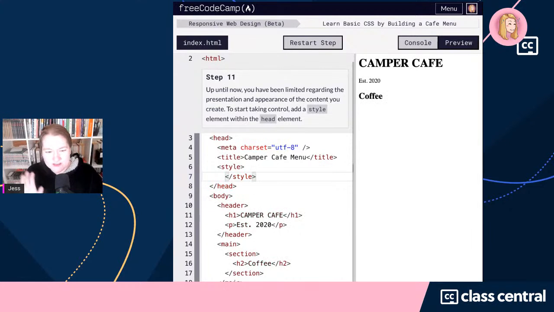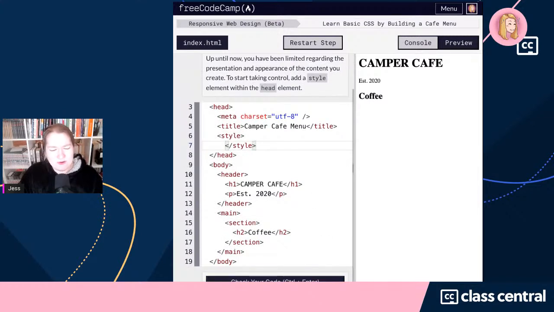And those of you who've done some web development say, Jess, wouldn't I usually create a separate CSS file? You absolutely would. So here we're putting our CSS in our HTML, which is a little bit old-fashioned. We're doing this really to abstract away some of the confusion of how do I make my files and how do I link to my files. We can talk about that in the forum or in the question and answer. But here, we're going to keep it simple just for the sake of learning the syntax.